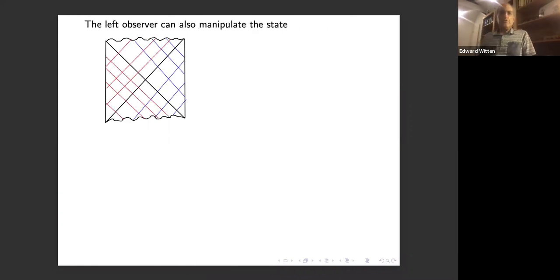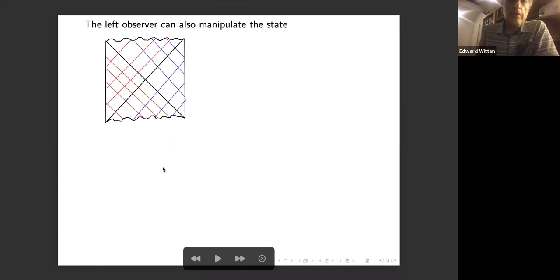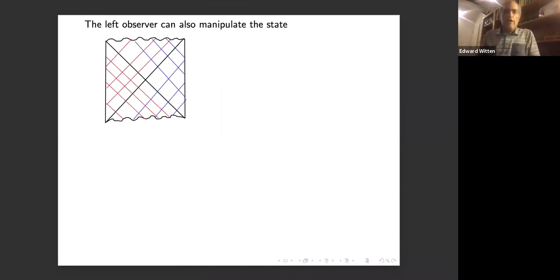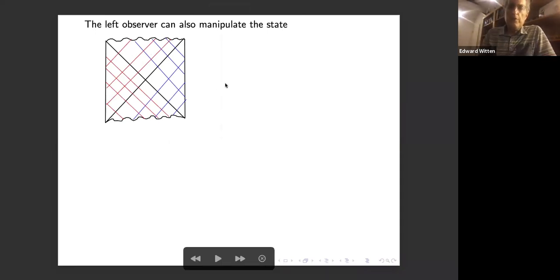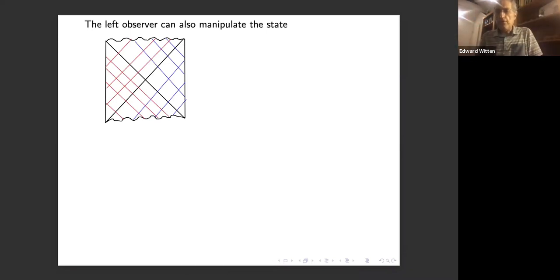Now the left mover can do this, the observer on the left side can do the same. So I've drawn in red particles that the left observer created that go into the future or maybe go into the past. And by now the picture is quite a mess. And you can see there's no place in this picture that the horizon area is guaranteed to be constant. Because whenever the horizon crosses one of these ingoing or outgoing red or blue lines, its area will increase. It'll always increase because of the Hawking area theorem.